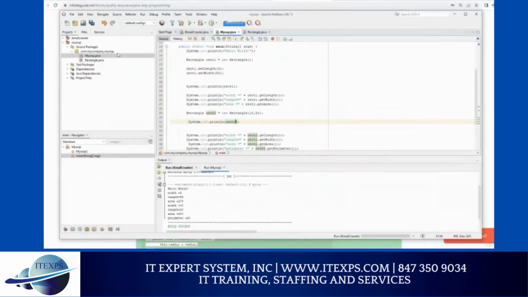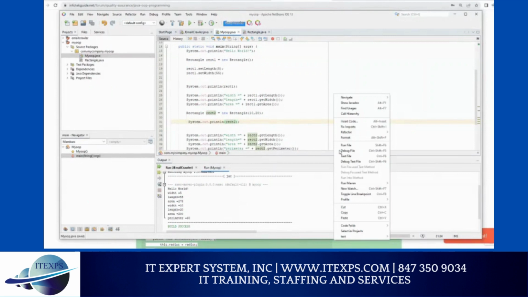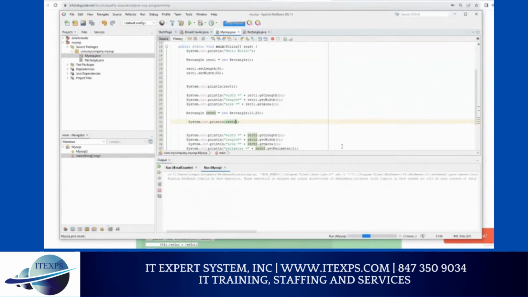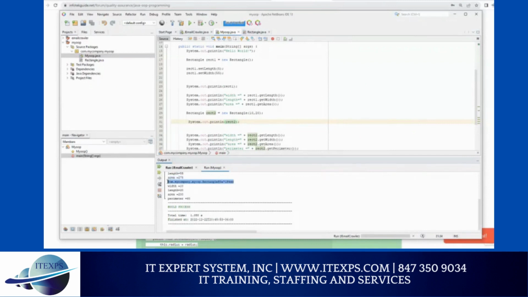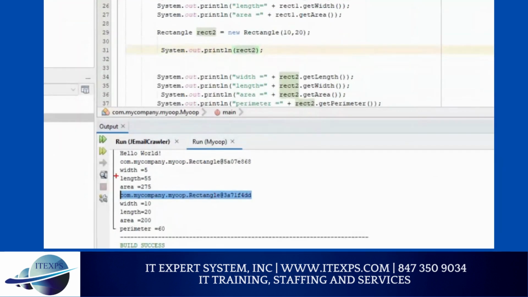When I print it, you will be surprised to see something weird. Check it out. So if I run it, you will see the instance printed, but you won't understand. Can you guess it? What is this? I can't. Can you? This is rectangle 1 and this is rectangle 2. Can you read this? Say yes or no.